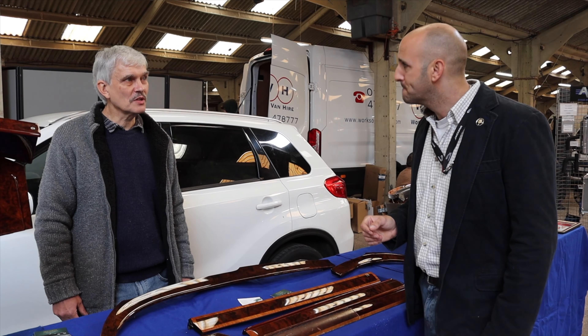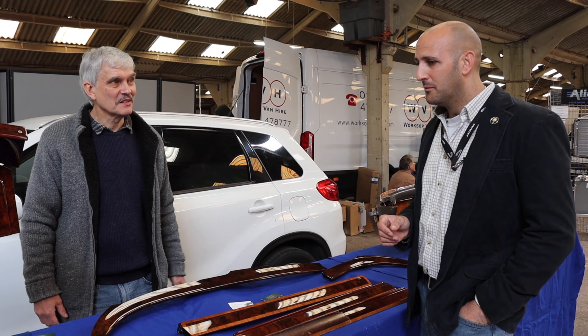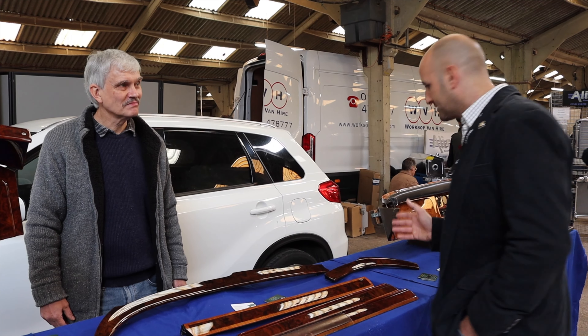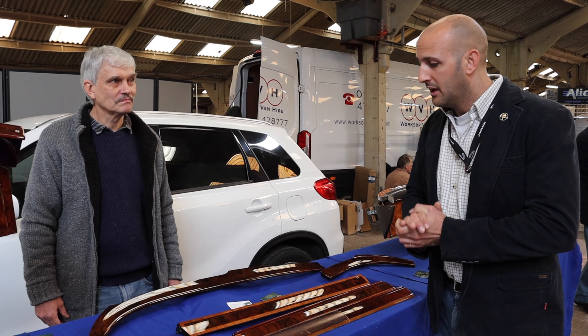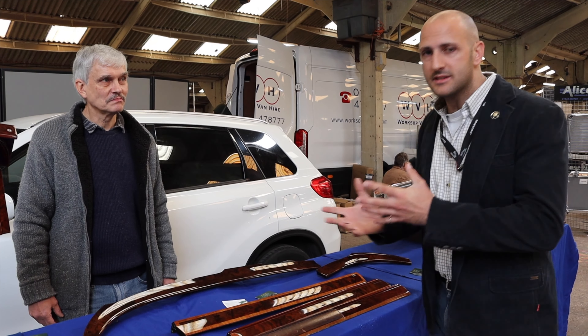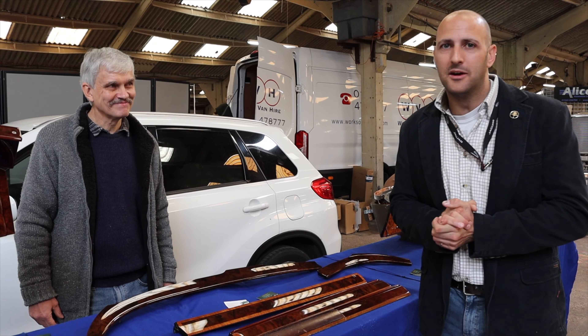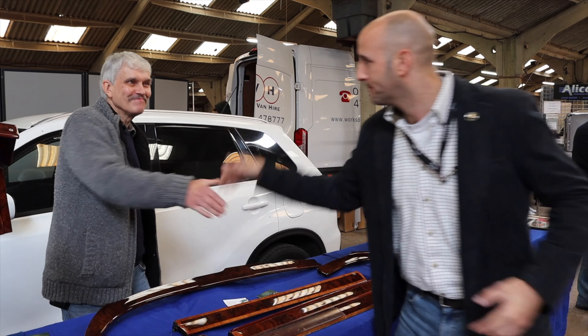I always think so — it's what you see when you get in the car. Well, thank you, Nick. I've got plenty more stalls to go around. It's a nice little insight into how the process works. So when it comes to wood trims and veneers, do you risk doing it yourself or do you hand it over to a professional? Thank you, Nick. See you again.